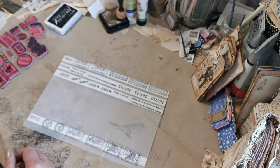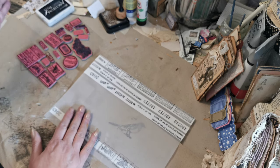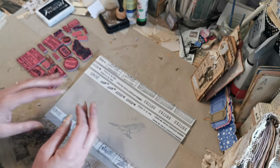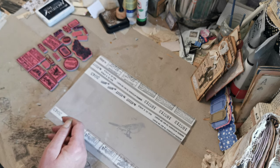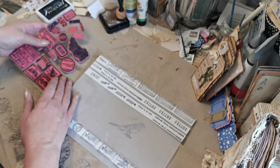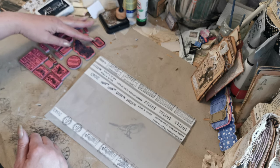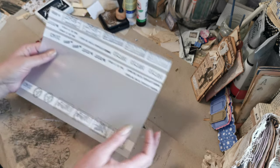But before I start with that, I wanted to show you what I've been up to since about six o'clock this morning — making my own washi tape from stamps. I've pulled out — now this is not the actual Field Notes set that you get from Tim Holtz, because when I get my stamp sets I tend to separate them out into groups I would use them in. A lot of you have asked about these shaped label stamps and about my number stamps, and the majority of those came in the Tim Holtz Field Notes kit.